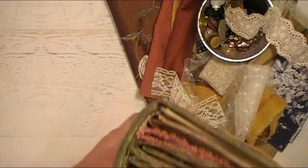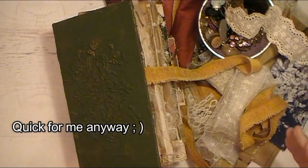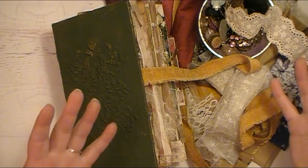I just love it. So I hope you all enjoyed this really quick flip through and quick little verbiage about the movie and why I love it so much and what it means to me, and just all the really cool things about it itself. So I'm gonna go ahead and wrap this up because I'm way over my time limit.